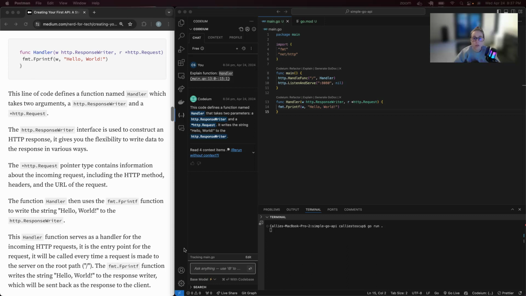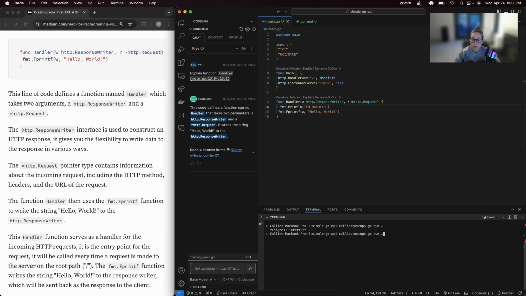investigation. So this is where I'm going to do some logs, right? What I know is happening is that when I started my program, we registered the root route to have this handler function be its handler. Okay, so we should be able to use fmt.Println, but instead of printing hello world, we're going to print a line saying "in handler." Okay, and then I'm going to save it. Then I'm going to restart my program.